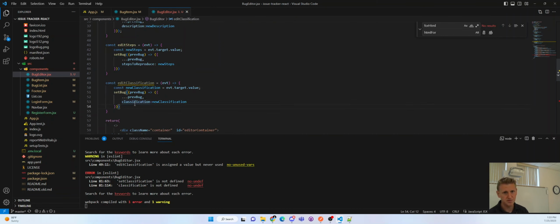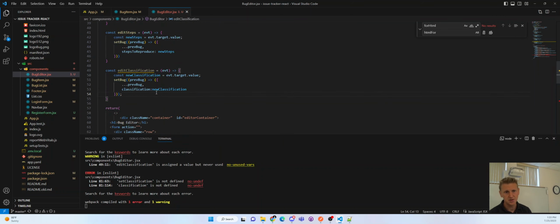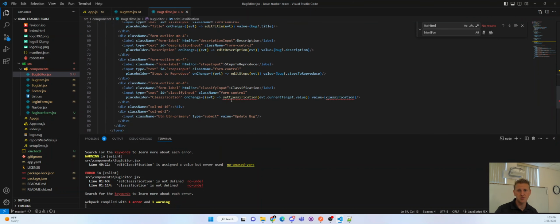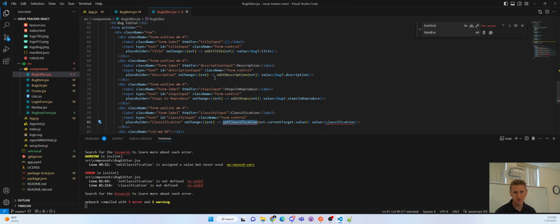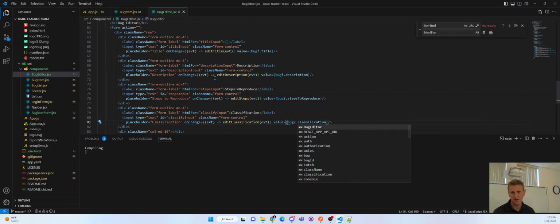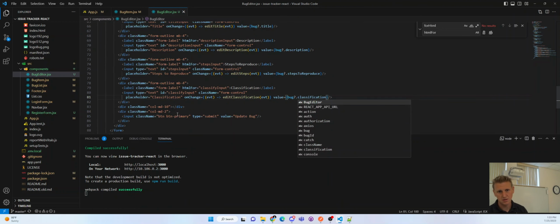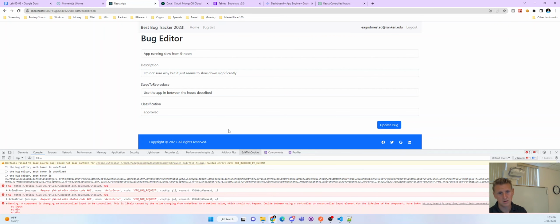Okay, set bug, new classification, and scroll down, edit classification, passing the event. Is there a bug? Classification. Okay, approved.